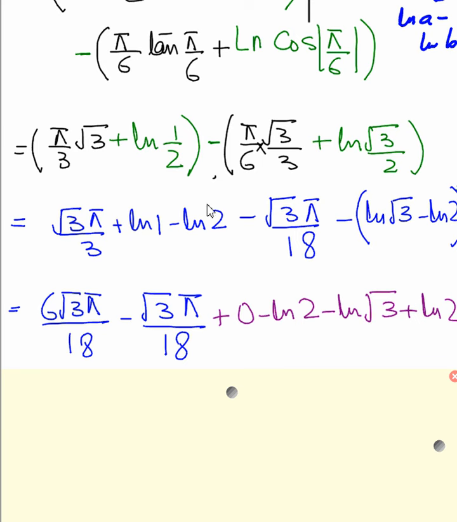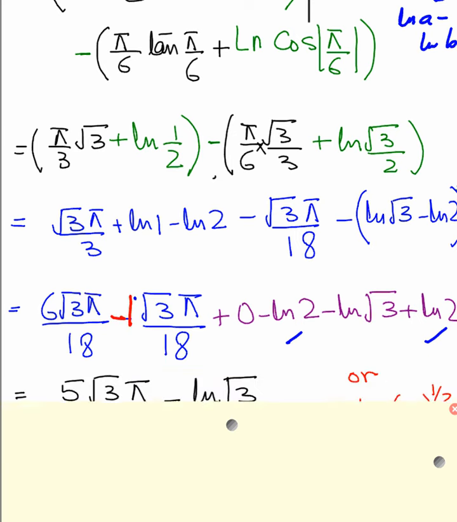These two terms have pi, so I'm writing them together here. You can notice ln 2 is here, and I have expanded the bracket and written it here. Now these two ln, this one and this one, will cancel out. So I will be left with minus ln root 3. And here if you see, no number is here; when nothing is here, it is considered as 1. What is here? Nothing, 1, right? Okay, so 6 minus 1 will be 5. So it will be 5 root 3 pi upon 18, and this is ln root 3.